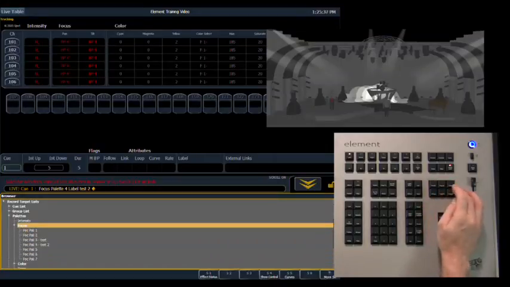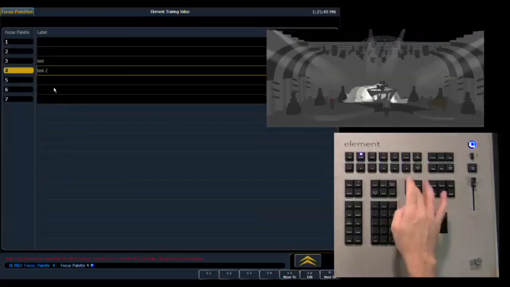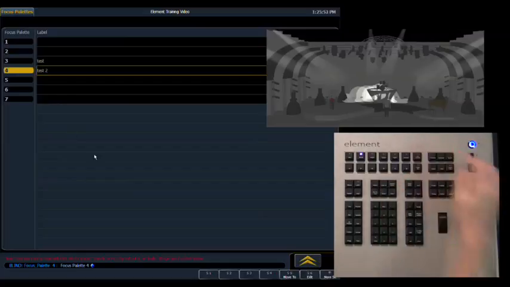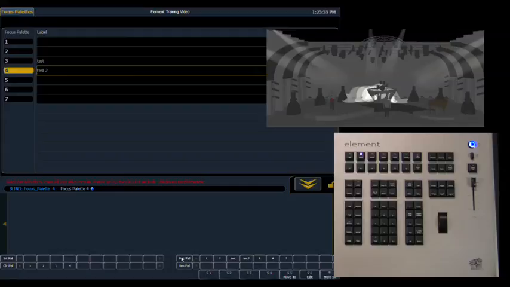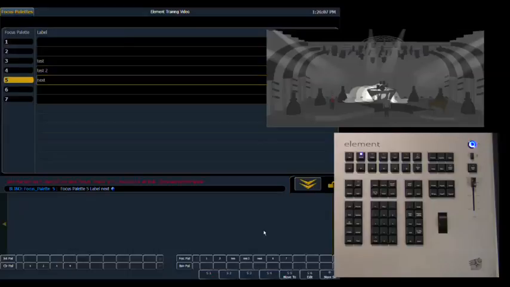If we stop on Focus and hit Select, we get a list view that shows the palette numbers and their labels. It's also possible in here to do the same set of commands for labeling by selecting the moving light controls. In this case, we'll do Focus Palette 5 Label. And we'll just call this Next, and Enter. You can use a real keyboard instead of the one on the screen. I'm using the one on the screen so that you can see it recorded. And there's our new label. So that's a way to go through and label the entire list if you wanted to do that.